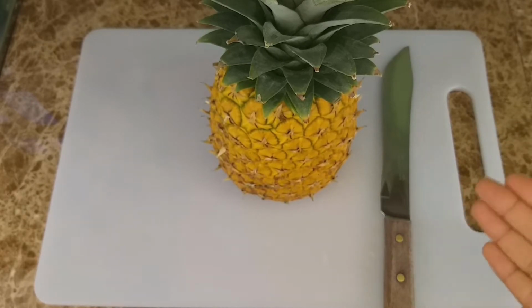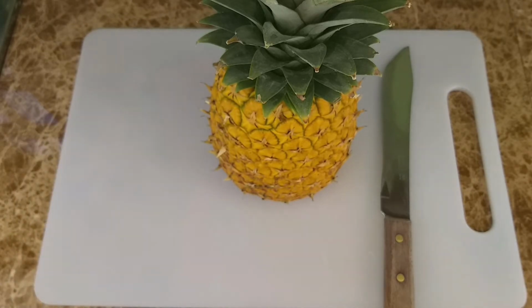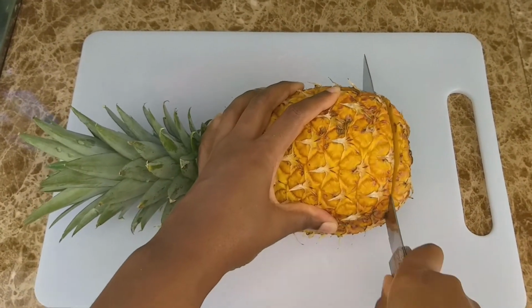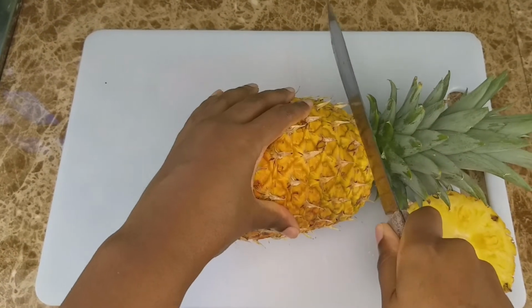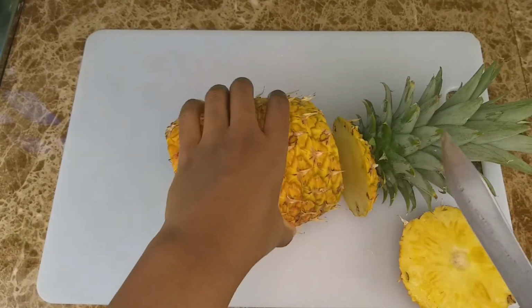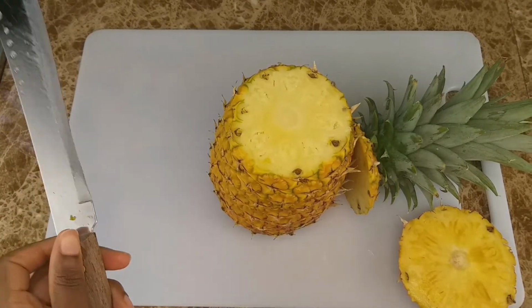So I have my pineapple here that's already washed, and I just took my dish soap along with my sponge, gave that a quick little scrub and rinse that off. I like to start out by cutting both ends off. And you want to make sure that your knife is very sharp.